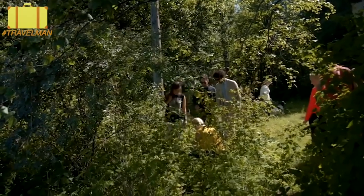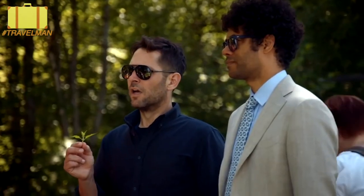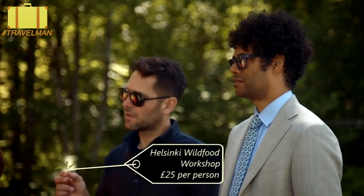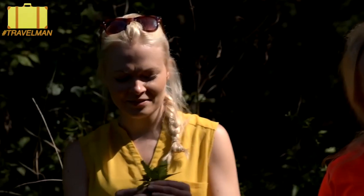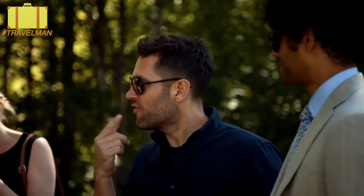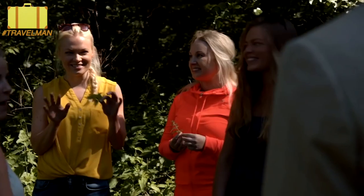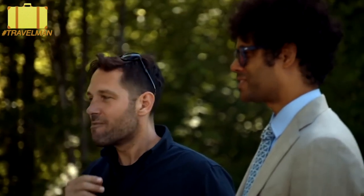Oh, this looks like some prime meat over here. This is a full-on salad bar. Annika and Anna are convinced of the benefits of eating weeds, and before we can invoke logic, we're gnawing on nettle. If you hold on to the stem, then it's not going to sting, so you can just try. So I take this up and then eat it? Yeah, go ahead. Oh, I see what you mean. No, it stings in your mouth. Yeah, no, it definitely stings in your mouth. Yeah, I mean, it's called a stinging nettle.